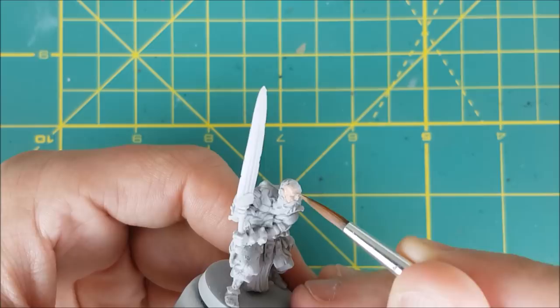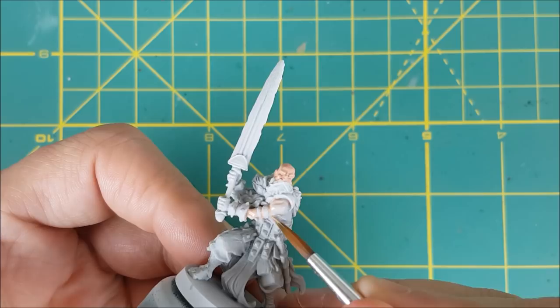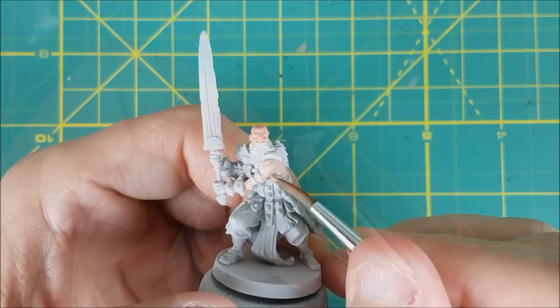All of my paints are going onto a wet palette for this, which is handy for painting large numbers of the same unit. If you're going to be using one color for long periods of time, you want a way to keep it from drying out. It's also handy for making quick touch-ups later.